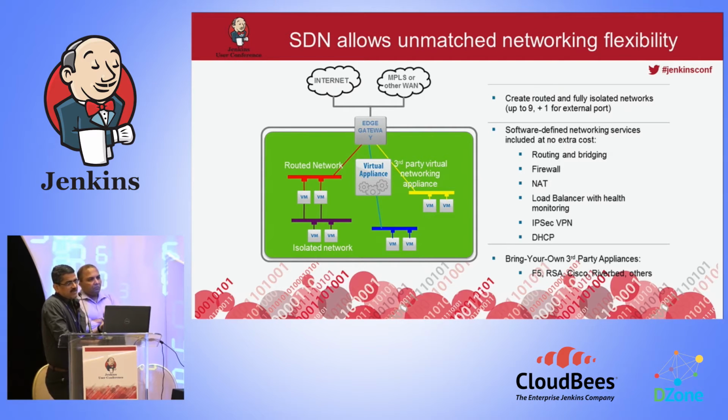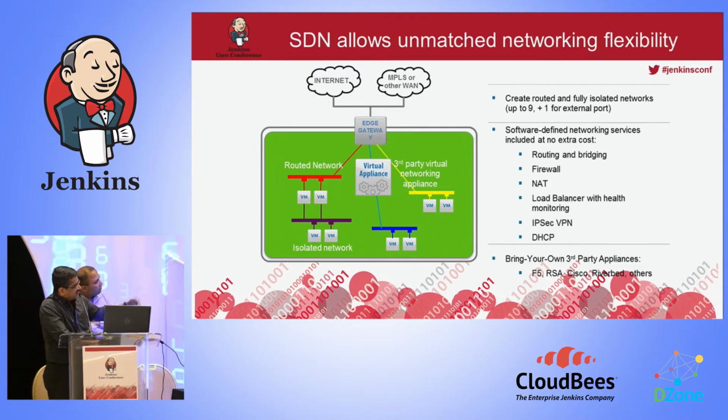For example, you probably have an application running within your enterprise, and an application could be a multi-tier application. Let's say you have a web tier, an application tier, and a database tier. These different tiers are probably sitting behind different firewalls, or between different private networks, with the web tier sitting in the DMZ, just exposed to the internet. So what this Edge Gateway allows you is to replicate your on-prem network topology in the cloud. Using this Edge Gateway, you can have up to 9 network segments, either with everything open to the network, or one acting as a DMZ and the rest acting as private networks, completely isolated from the network. So you can pretty much replicate your on-prem network deployment or topology in the cloud.